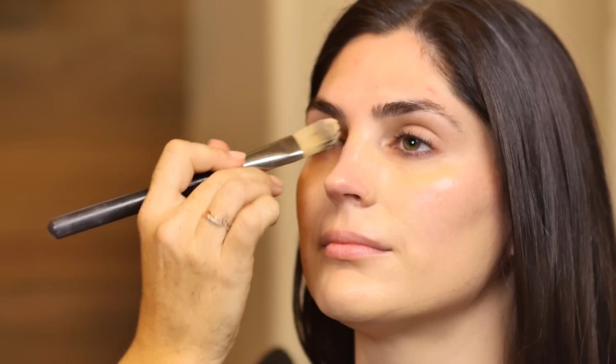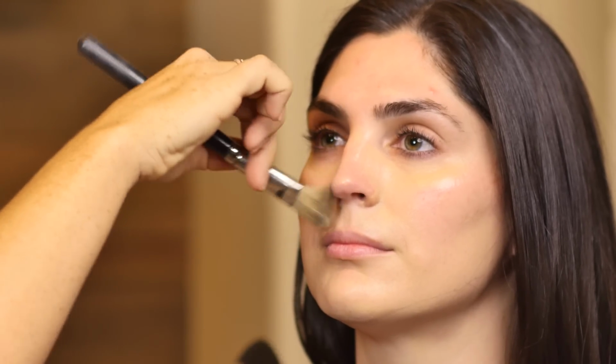I use these sweeping motions, patting motions. You really want to work the foundation into the skin.